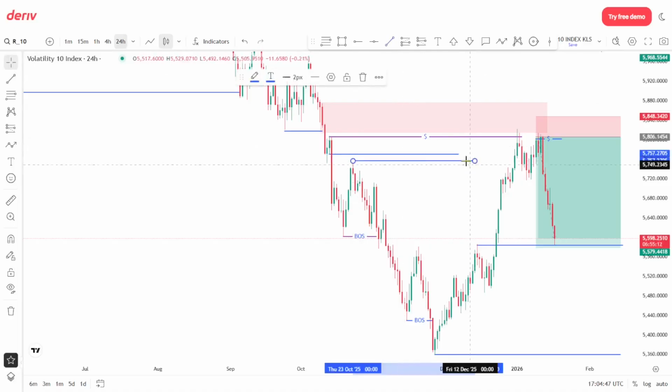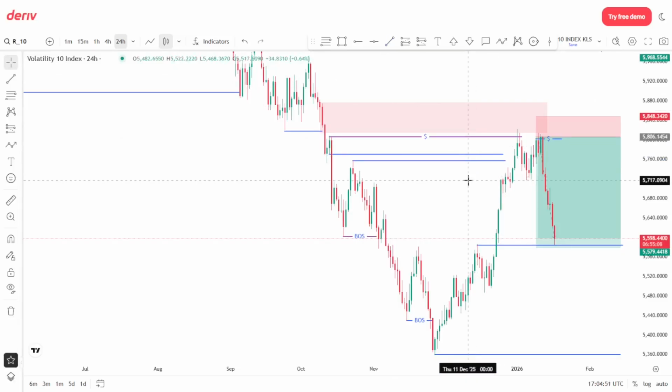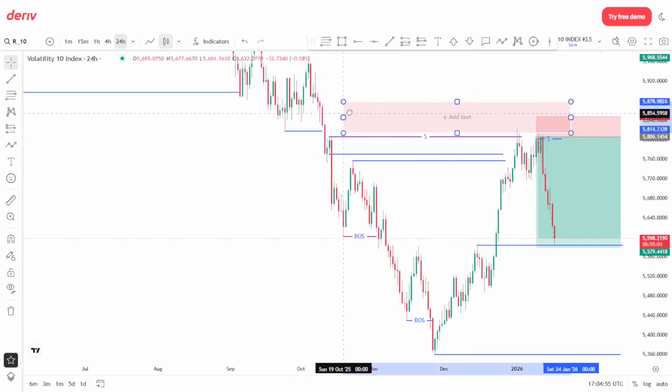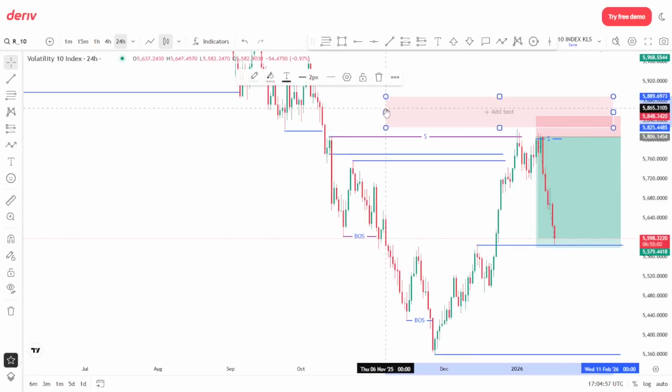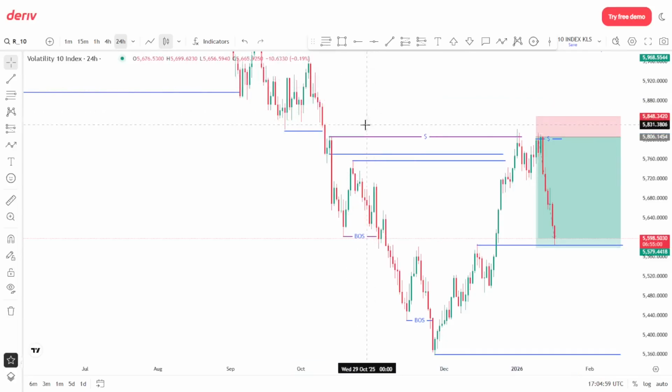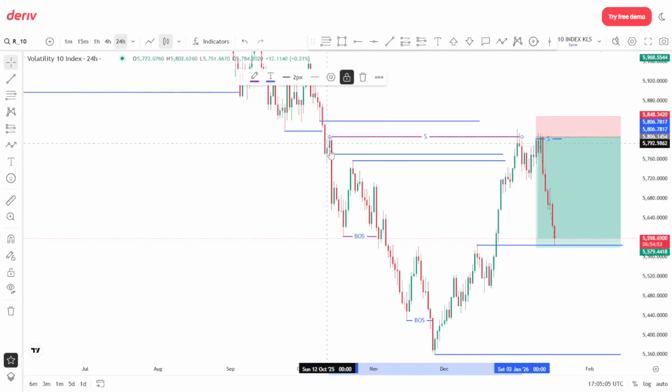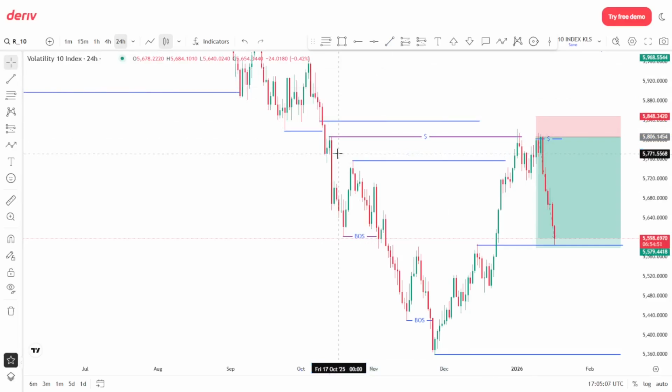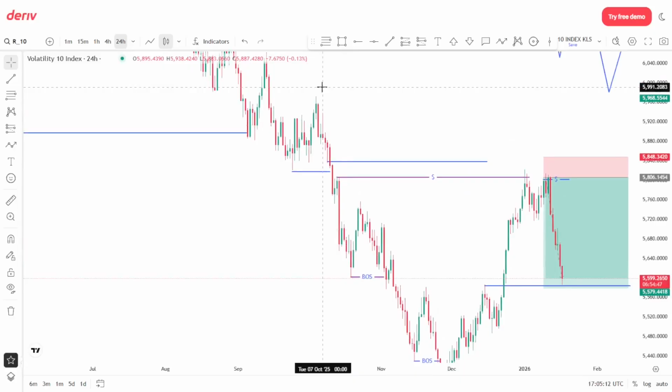But why didn't I choose this one? Why didn't I choose this one? The reason is simple, because above this key level is another valid key level, right? It's another valid key level. So we have this fair value gap here, and then we'll have this inducement liquidity here. So this is the reason why I did not choose this one. It's that simple.